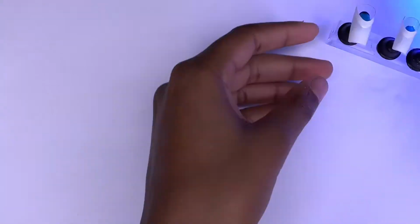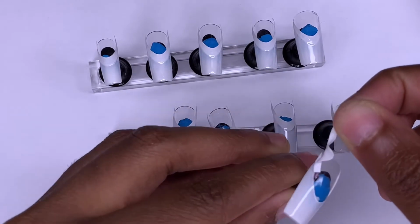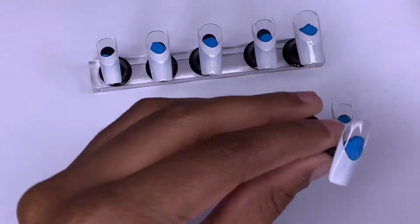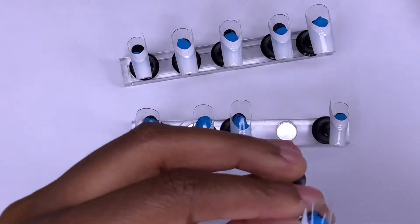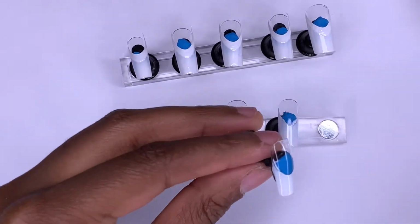Once I have my base color of white on, I'm just popping those in the lamp to cure that into place. And now I'm going in and removing the French tip tape, which I just find so satisfying. A few of the nails, the French tip line was a little bit messed up, but I'm going to show how you can fix that. But overall, I really do love this technique, and I'll definitely be using it again.